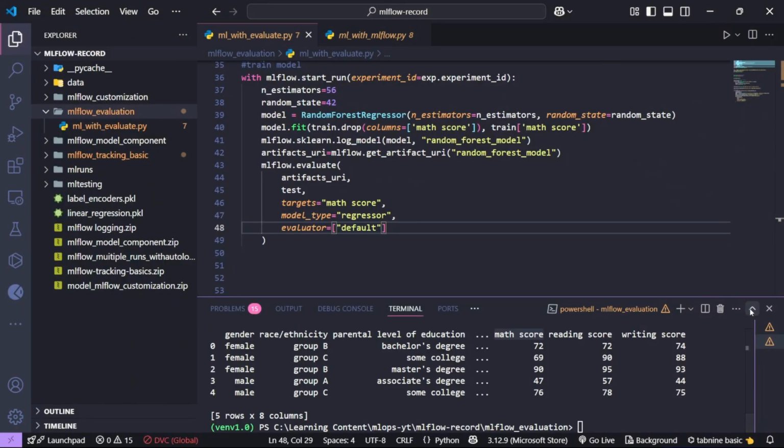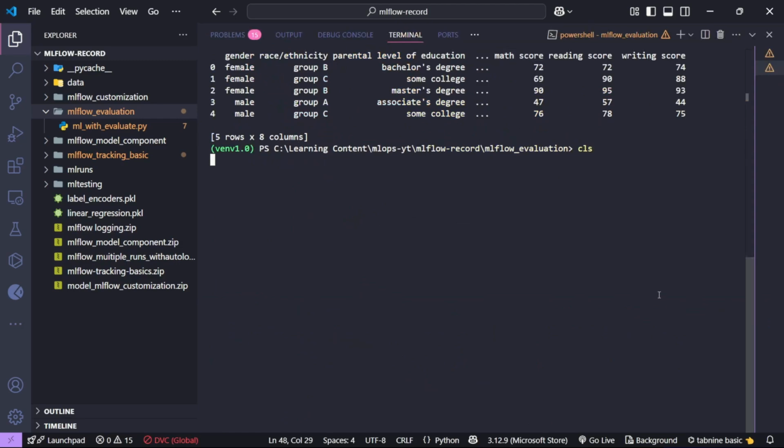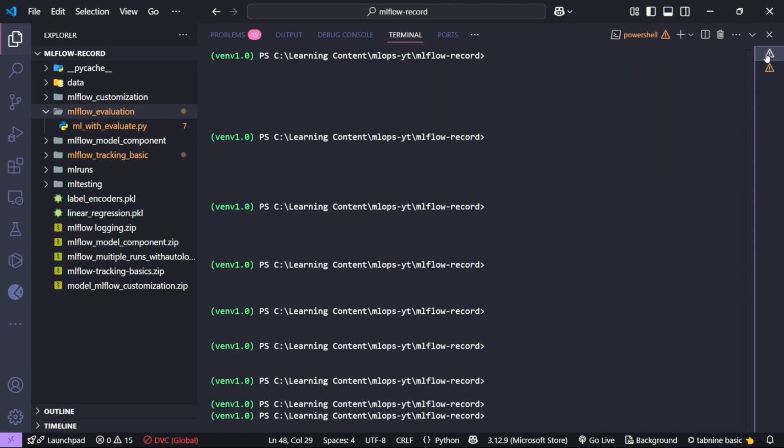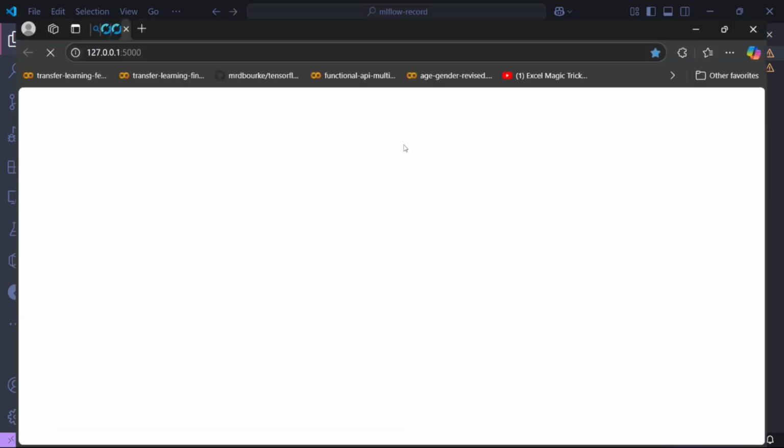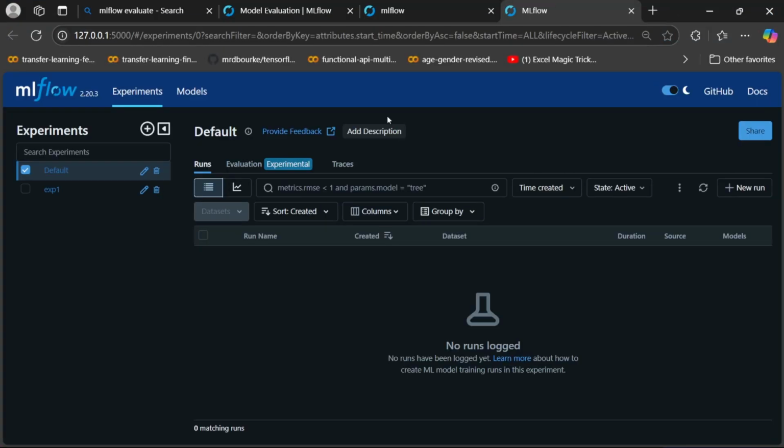For that, first of all, I will clear my screen, and in another PowerShell I will start my MLflow server first, because I need to start that one first. So I have started my MLflow server. Let it start. It started, right? If I click on this one, I should be on the page. Yes, I'm on the page, and right now some experiment is showing up, but let's ignore this one as of now, because this is what I was testing before. You keep it as it is.